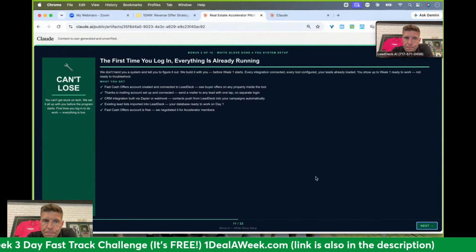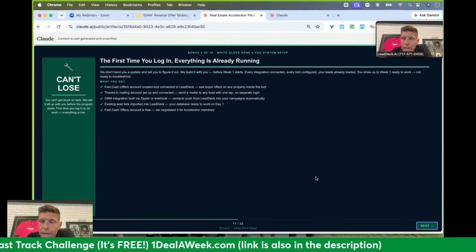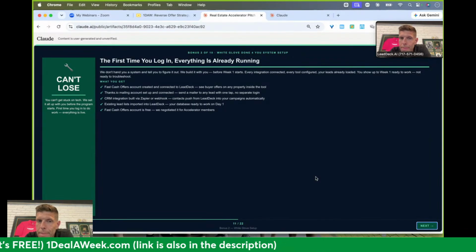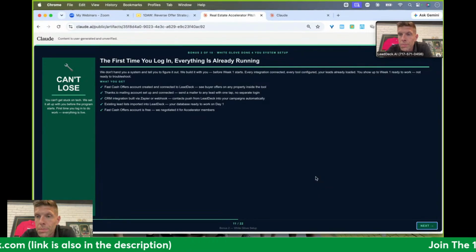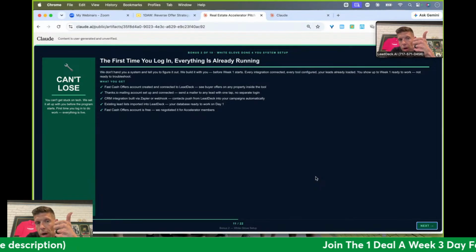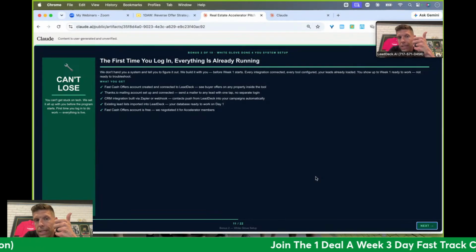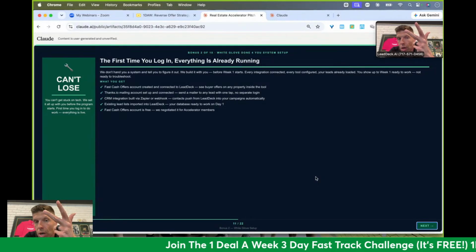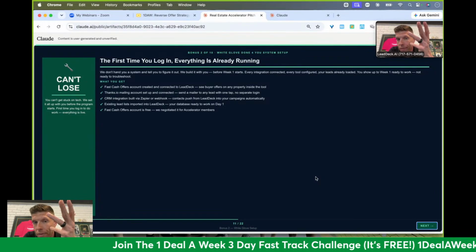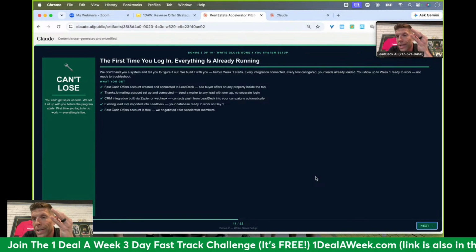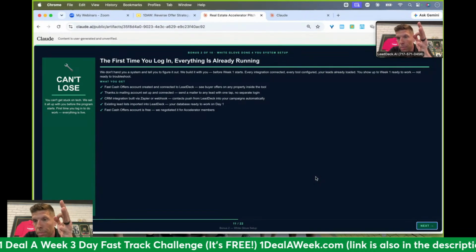Number 2, everything's already up and running. So we're going to set up everything for you so you don't have to worry about the brain damage part of this, right? The stuff that overwhelms all of us, myself included. So your premium Fast Cash Offers account connected to LeadDeck, connected to Thanks.io, connected to your CRM. And you can see offers on any property inside the tool. You also will be able to capture more traffic from your website.